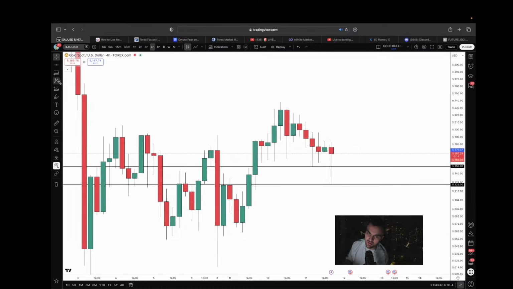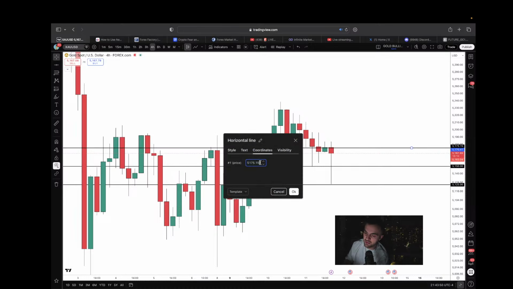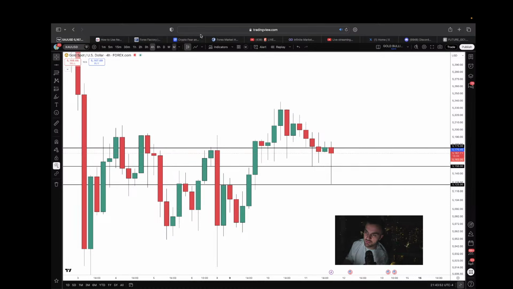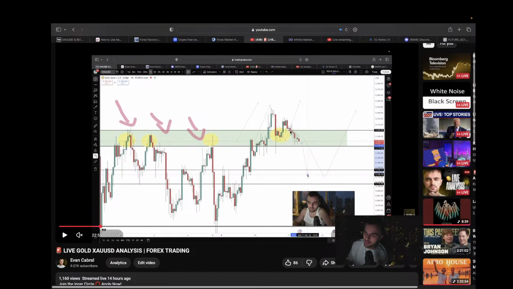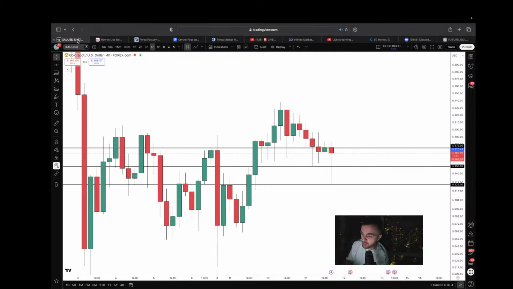It literally looks like it's going to come back to 51.75, which, if it does, is going to be literally in the first zone that I was marking earlier today. So it literally just dumped down, like I said, and it's potentially reclaiming the first zone. It's potentially reclaiming that first zone.